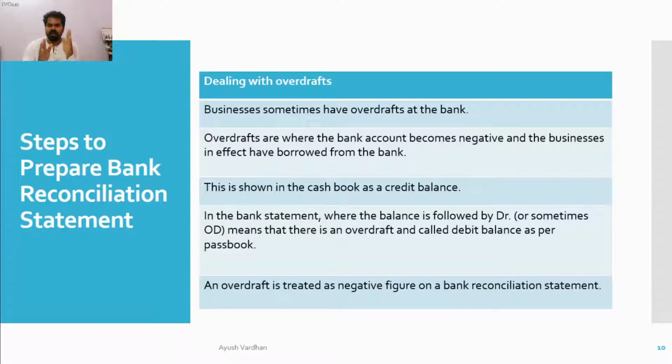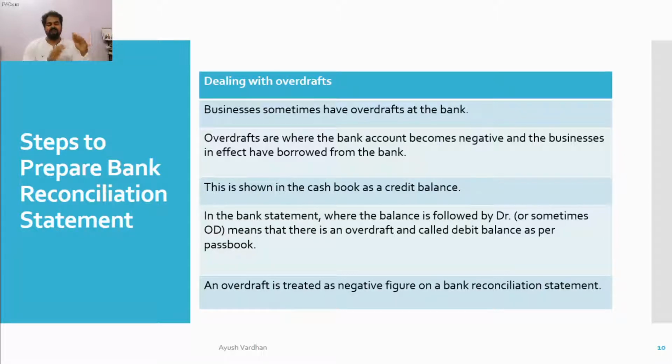So that is, you are in the overdraft. Overdraft of 4 rupees, that you are owing 4 rupees to the bank. So that is the amount you have to pay back to the bank. So overdraft is a negative number for the bank reconciliation statement. So in the bank reconciliation statement, if we have some overdraft, we will put that on the negative side.